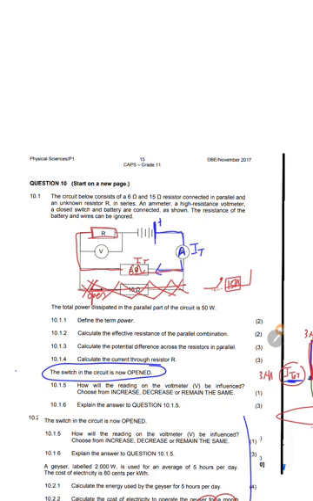So that tells us now that we have a series circuit. And we know that in a series circuit, the total resistance is higher than in a parallel circuit. And if total resistance increases, then total current decreases. And they wanted us to tell them what happens to the voltmeter reading, voltmeter V. So if I look here at voltmeter V, it's measuring the voltage across resistor R. Resistor R itself doesn't change. It's the total resistance of the circuit which changes. And by the total resistance of the circuit increasing, it causes the total current to decrease.